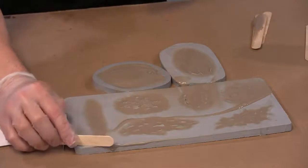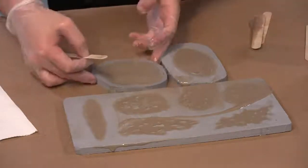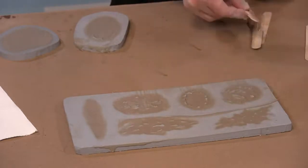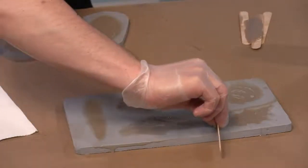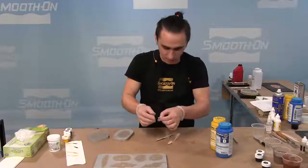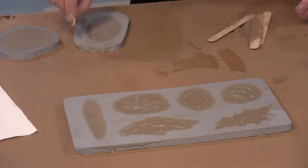All right, so yeah, we'll just finish these off by going over top of them, dispensing it over here. I'm going to slide this one away so I don't dig into it, and go across this one, and this one, and we actually have some excess here that will happen. And then again, just go across. So we have nice thin edges on these guys. Anywhere that I see thick, I'll go back through and do a side swipe on just those areas. Like right here, just give that a quick dig.